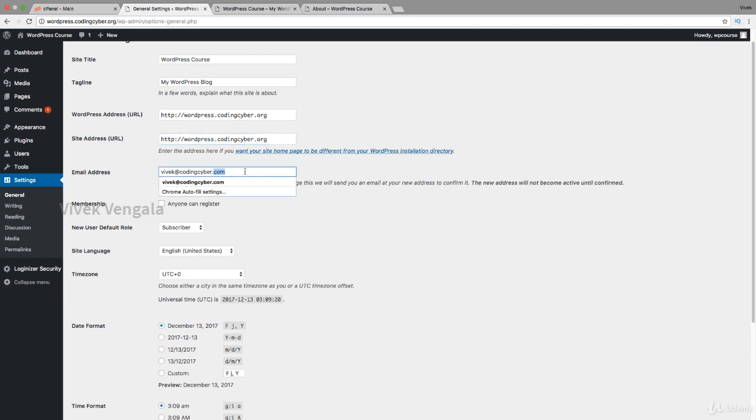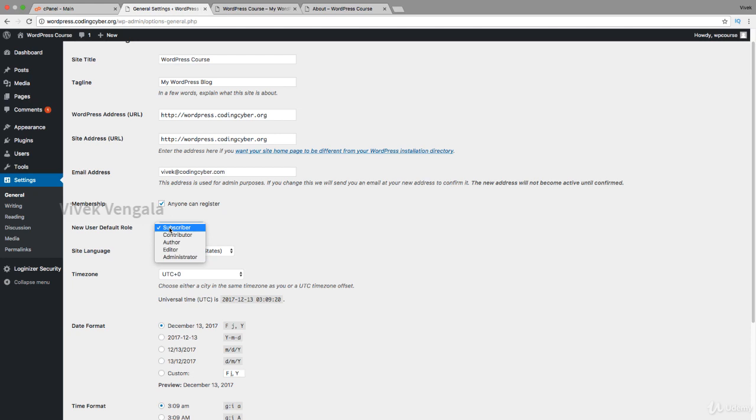It's a site email address, and if you want users to register on your site for commenting and other things, you can enable this membership registration, and you can set the default role. These are the roles in our WordPress installation, 5 roles. Subscriber is a user who can only comment as an authorized user.